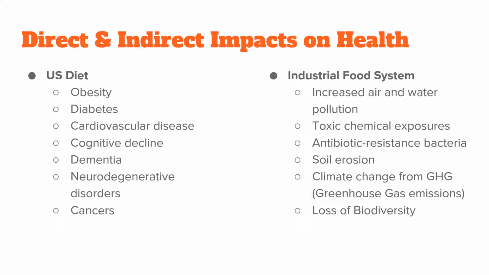Soil erosion. Large agricultural systems tend to erode the soil, and similarly tend to emit a lot of greenhouse gases. And with our methods of agriculture, we are losing tremendous amounts of biodiversity, and we're currently in one of the largest mass extinctions of species that the world has ever experienced. It's pretty profound how rapidly humans are wiping out other species, not only land animals, but also water animals.